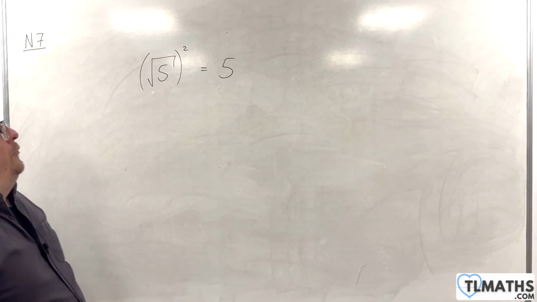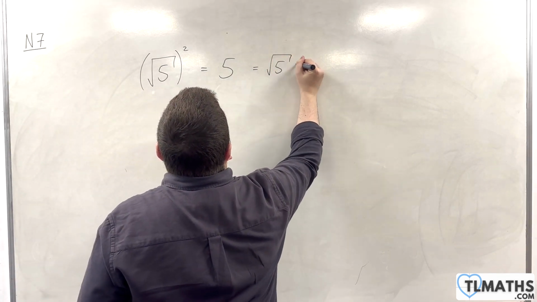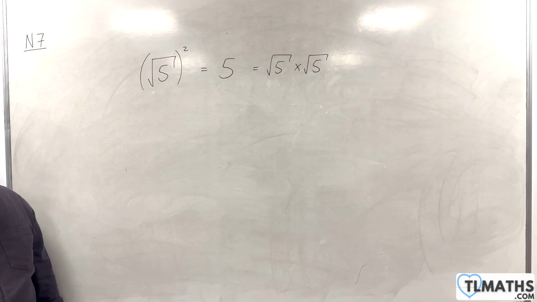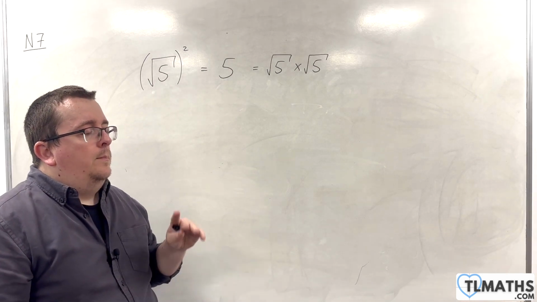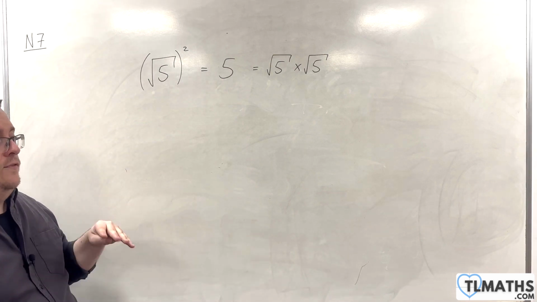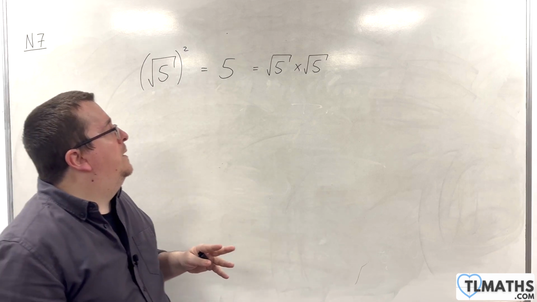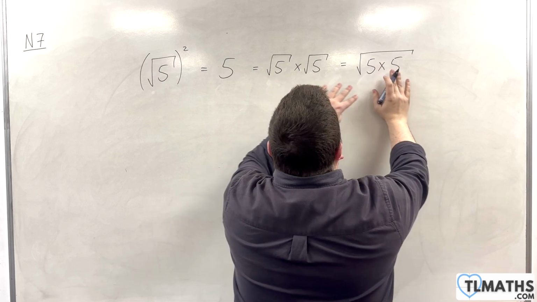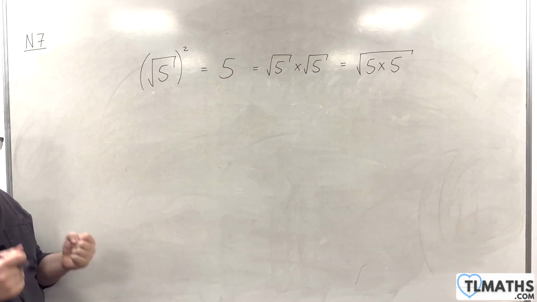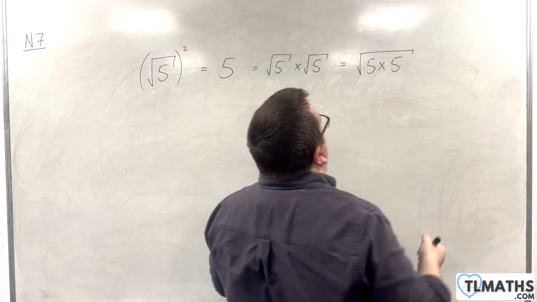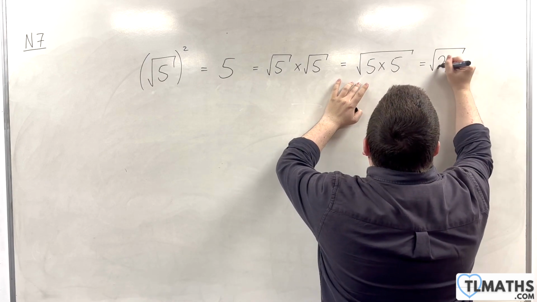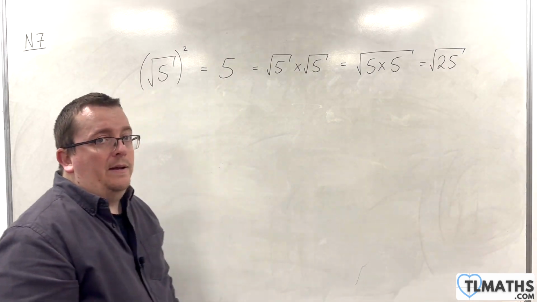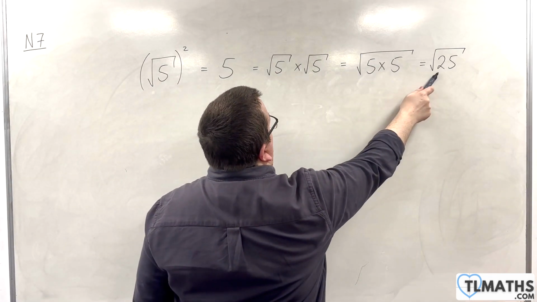Of course, you could see that as the square root of 5 times the square root of 5. So it's recognizing that that is the same as 5. Essentially, behind the scenes, and this is going a little bit further than we need to at this stage, you can think of that as the square root of 5 times 5. These two things are the same. Again, I'm going a little bit further than I need to, but if it helps you, that's great. 5 times 5 is 25. And of course, the square root of 25 is 5. We know 25 as one of our square numbers. So this has to be the same as root 25, which is 5.